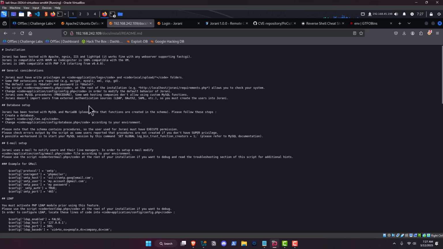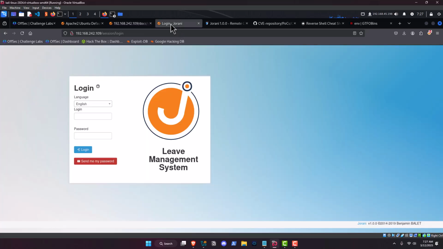So I did some research and found out that typically the login page is located here at session/login. Now, there are some default credentials that you can use to log into this. I think it's bbalet, so B-Ballet. But to be frank, I did it. There's nothing in there, right? It's just kind of a rabbit hole to go down and click on a bunch of links. There's really no way to exploit the software from inside as a logged in user, from what I can tell.